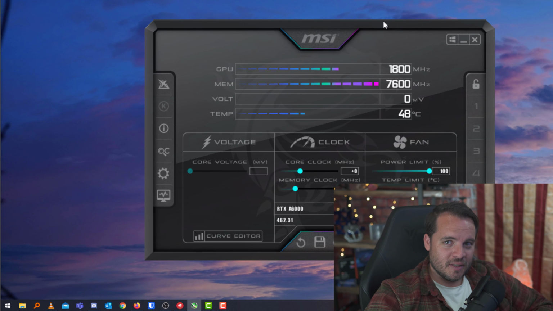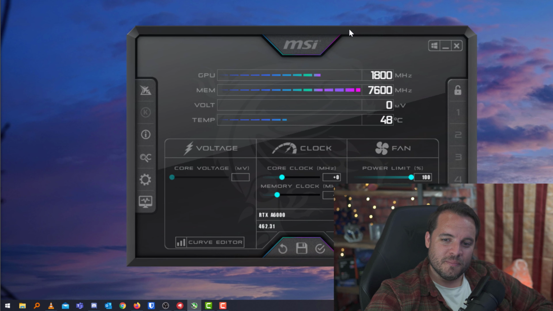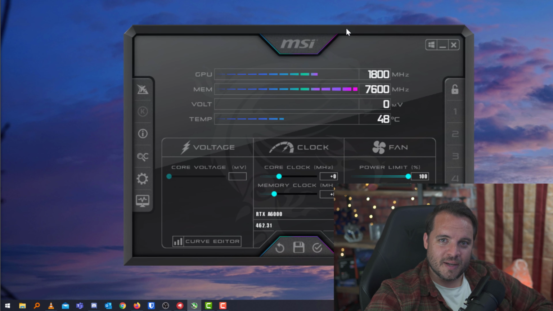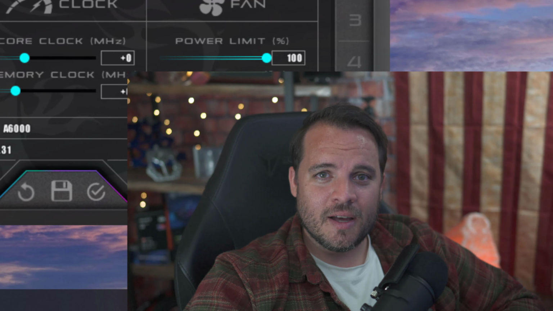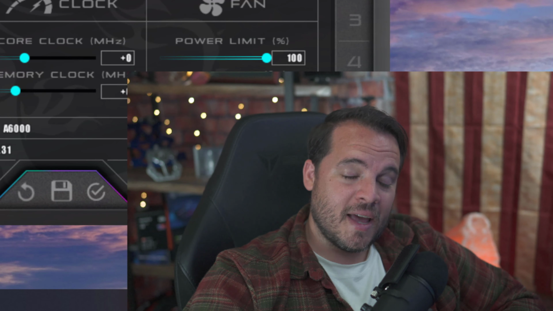Generally speaking, when things run cooler, you increase their shelf life. So I'm just trying to get the best bang for my buck out of this RTX A6000. And I would certainly recommend this for anyone who's using the RTX series, RTX like 4000, 5000, 6000 series, A6000 series, 8000 series, and so on, to help reduce your temperature, all the while still not really creating a whole lot of noise. So that's my take on MSI Afterburner.